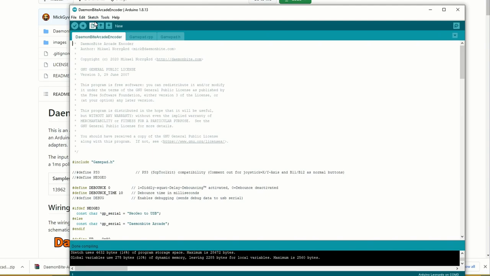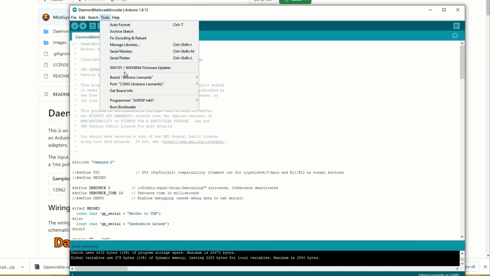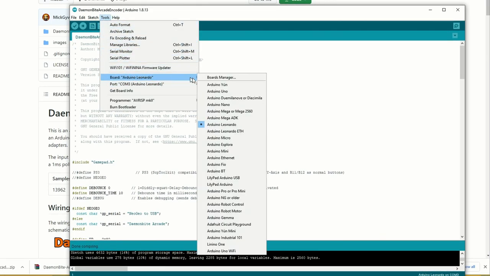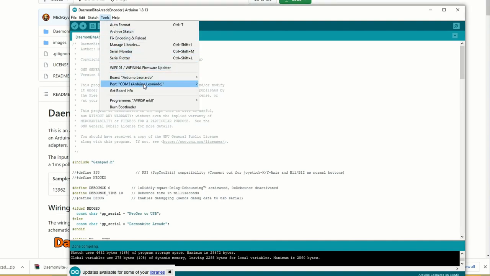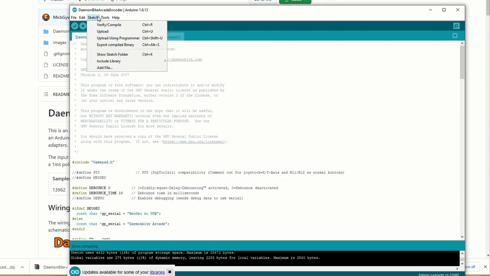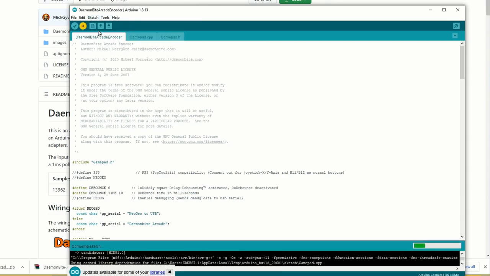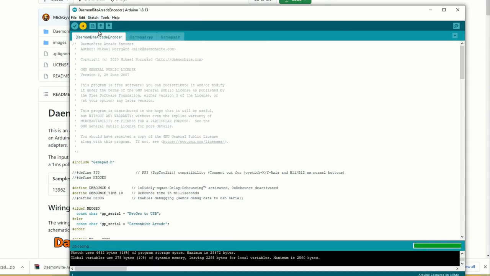From there, what we want to do is just make sure we have the right device selected. I know it's called a Pro Micro, but this program is going to see it as a Leonardo, so just make sure that's selected. It should auto-select it for you when you plug it in via USB, but if it doesn't, pick the Leonardo, and then make sure you're on the right COM port. There's only going to be one COM port unless you have multiple Arduinos plugged in. Go ahead and click upload, and again in real time you're going to see that it's uploading. It'll disconnect the device and reconnect it, and the code is flashed.